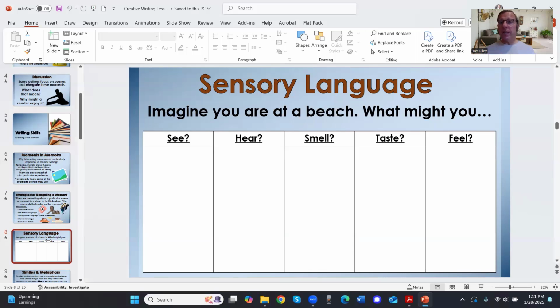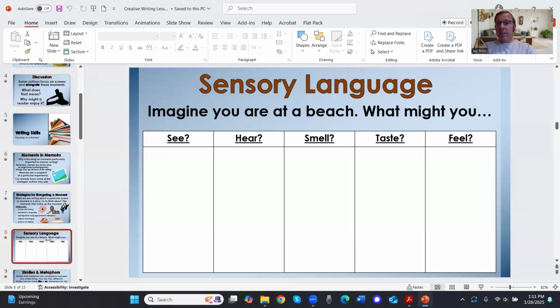So a great way to do this, if you're a teacher, is to get your students to perhaps at the lunchroom, at recess, in gym class, in art class, to take a moment and observe what's going on around them and make sure that they engage all 5 of their senses and to think about what do they see? What do they hear? What do they smell? What do they taste? What do they feel? And that way they can include those details in their memoirs.